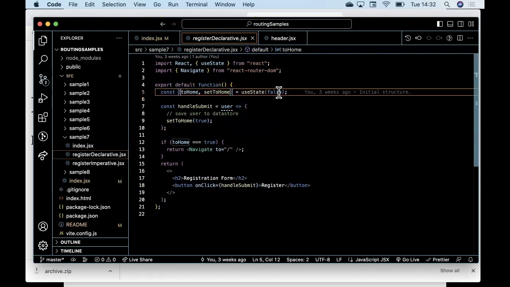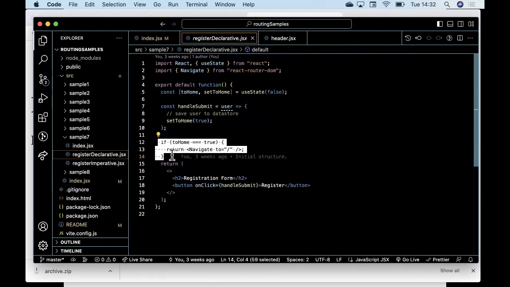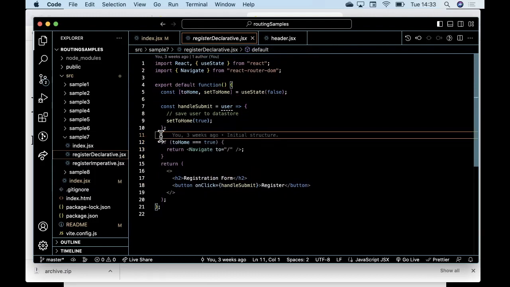The type of the state variable isn't actually that significant, but I've decided to use a Boolean, and I've set it to false initially. And you can see here, I'm checking just within the component to see what's the current value of that state variable. And I'm saying if it's equal to true, which it isn't initially, then return this.